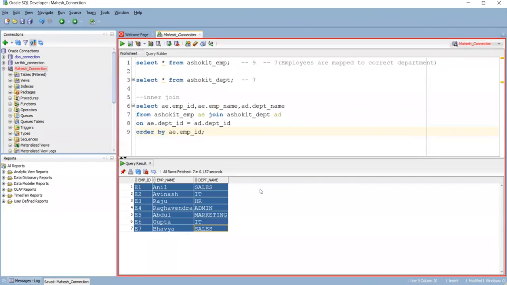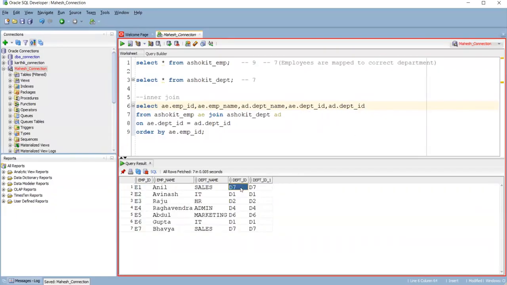How can you know whether they are matched rows or not? Simply select AE.department_ID and AD.department_ID. See, both the employee table department ID and the department table department ID are matching for all the employees.